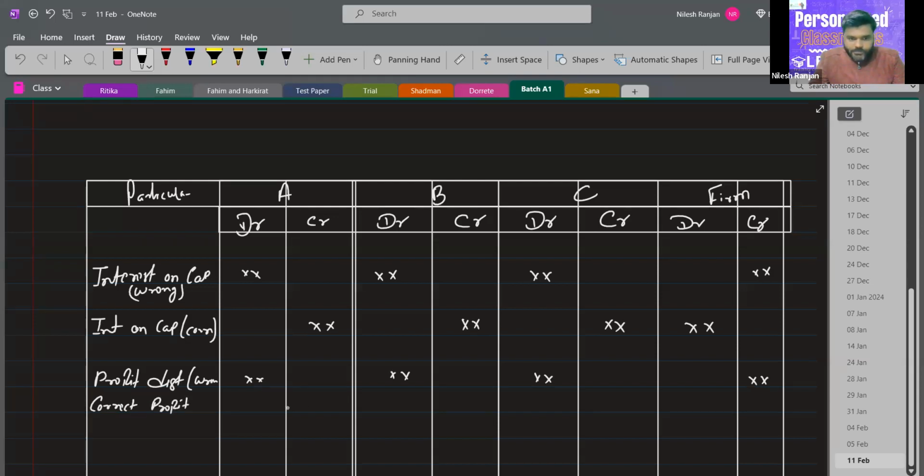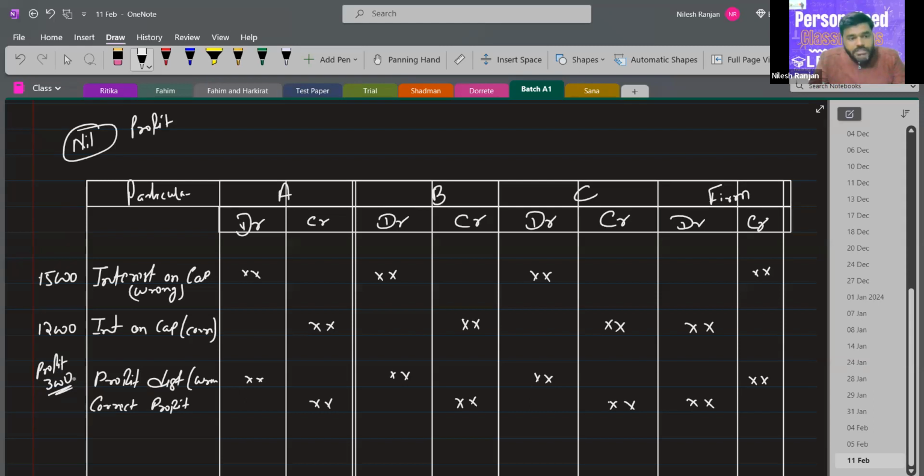Now, in some cases there will be no profit given. In that case there is a problem, because let's say there is nil profit. We assume that there is no profit in the business. So if you are taking back this interest and giving this interest, let's say the total interest you have taken back is 15,000, and you have given only 12,000 as interest. Now there is no other adjustment, no profit given. I assume that profit is nil. So if you take 15,000 back and you have given the partners 12,000, then there is a balance of 3,000 profit.